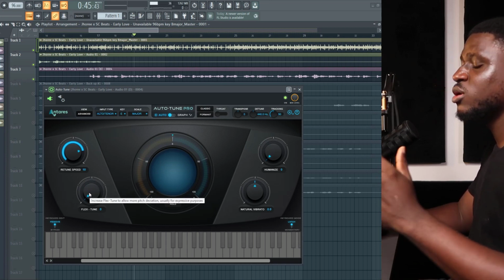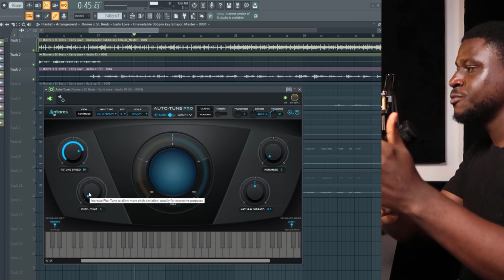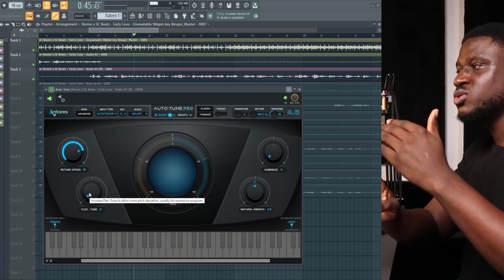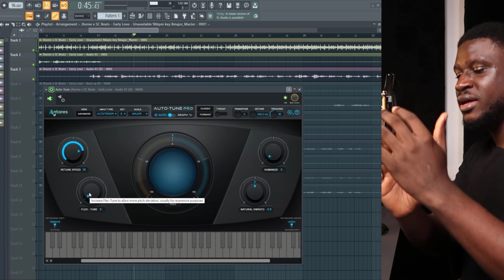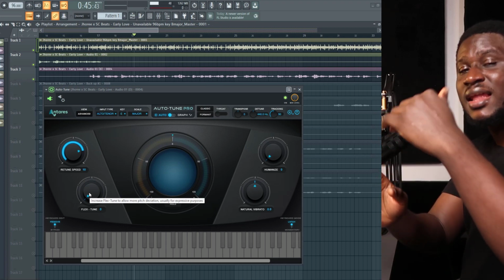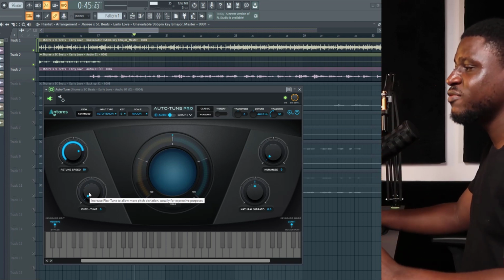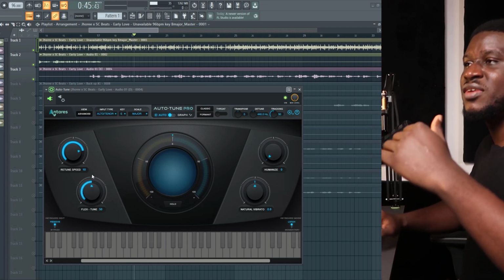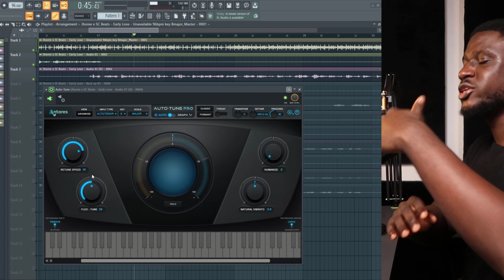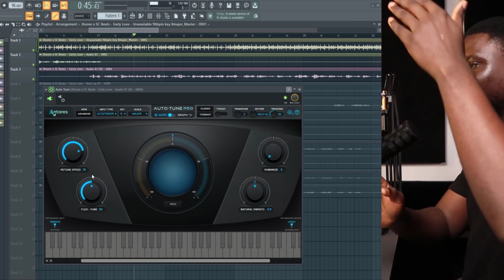Basically, when your vocal moves between notes, the way the program works, it just flat lines the transition between the previous note and the next note. But when you increase the flex tune, it allows it to deviate to sound smoother and more natural, okay, instead of having those sharp cuts, okay?